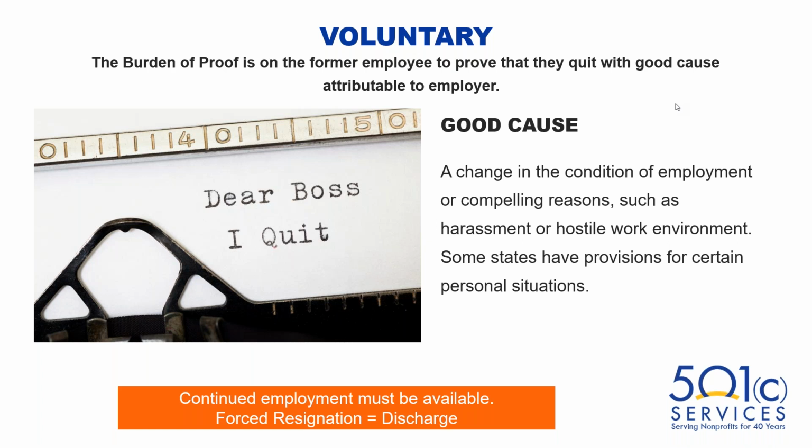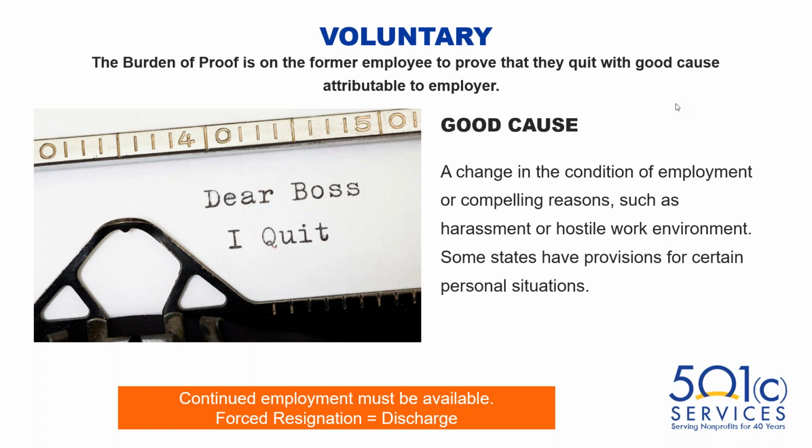Another example of good cause would be if the employee reported being harassed or a hostile work environment and the employer did not take the proper steps to resolve the situation. Now, the key here is that the employee had to have reported it. This is critical. Again, they have to exhaust all options before making the decision to quit. They can't just quit and then tell the state, well, I was being harassed, but they never gave the employer an opportunity to resolve the situation.